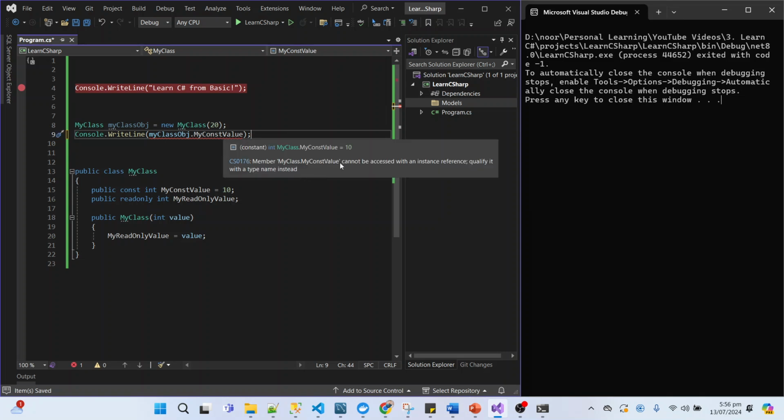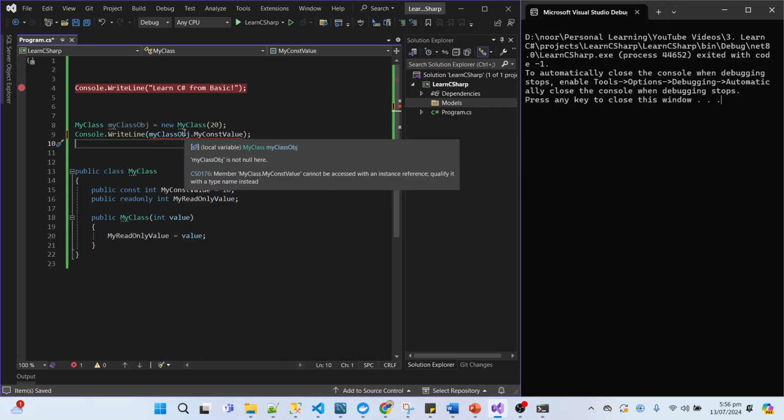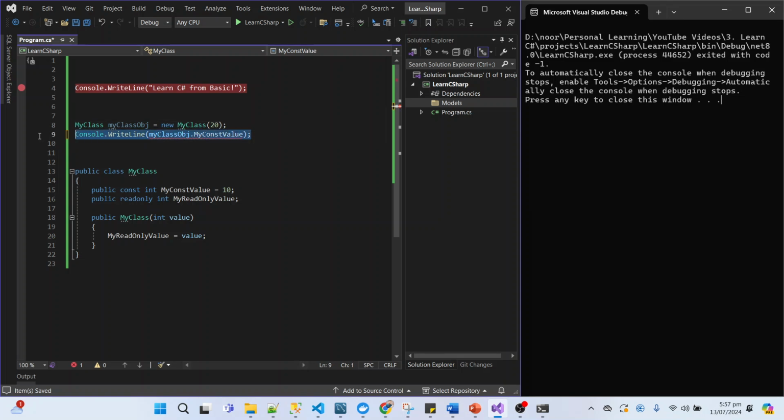Remember, MyClass.MyConstantValue cannot be accessed with an instance reference. Let me remove these and I can show you in some other way.